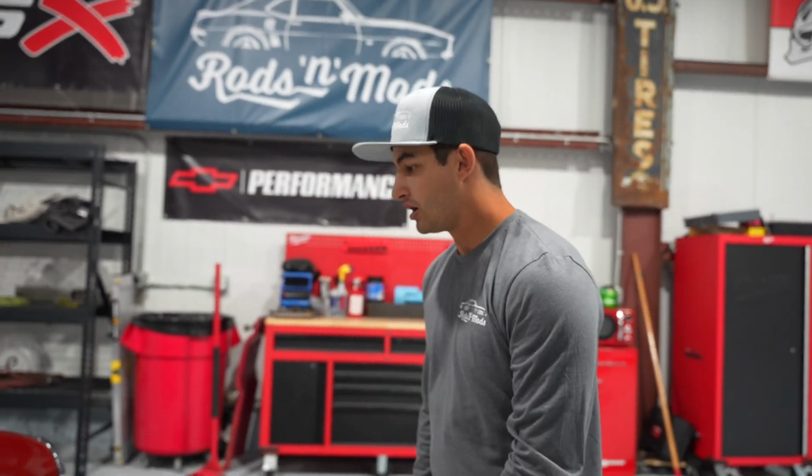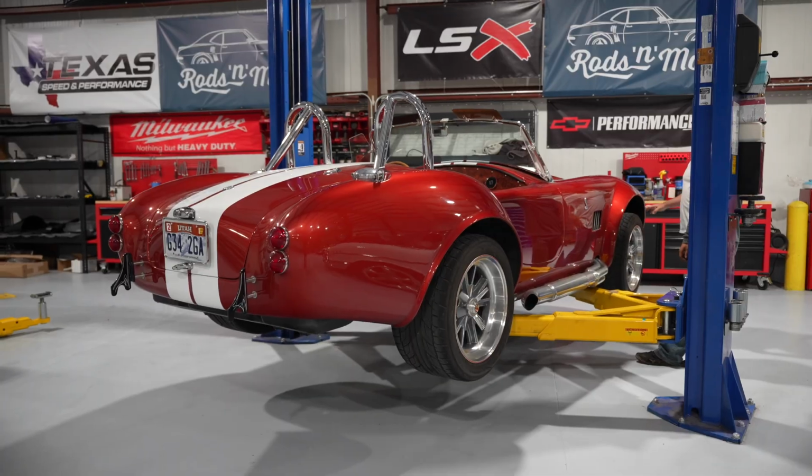Alrighty, so we got our parts this morning on the '65 Cobra. We're going to get it up in the air, get the wheels off, and change some shocks, see if we can get rid of that unnecessary bouncing. And then we're gonna check out a couple other things while it's up here as well. And yeah, get ready to turn it up.